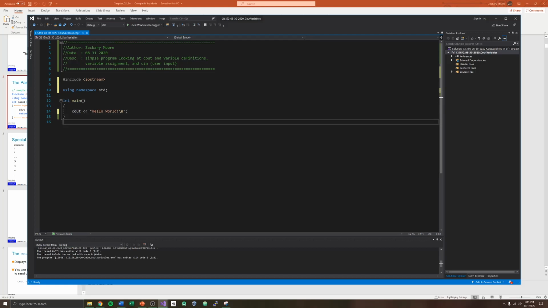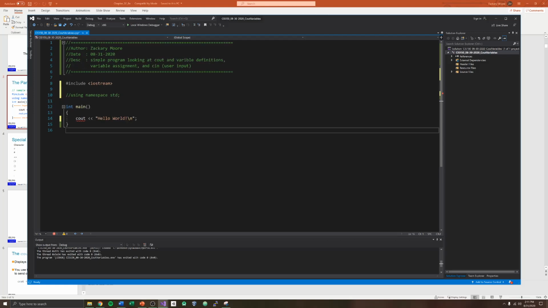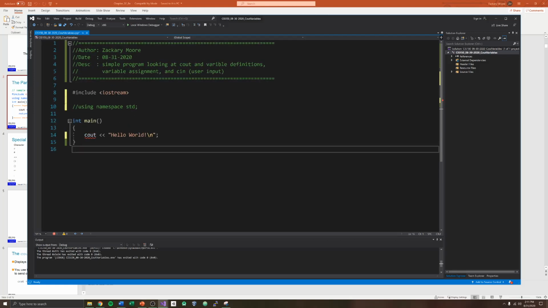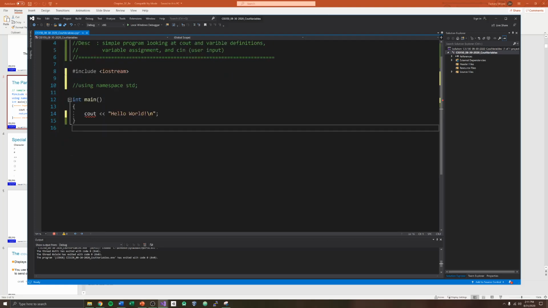But what I want to show you is along the way, I like to just show some errors. So I actually don't want this to be read, so I'm going to make that a comment. The compiler will go ahead and read over that. We don't have a using namespace std anymore. Let me go ahead and zoom in. I just looked over at the monitor, and that might be a little small. Give me some feedback if you can't read it. But if we hover over, it says identifier cout is undefined.